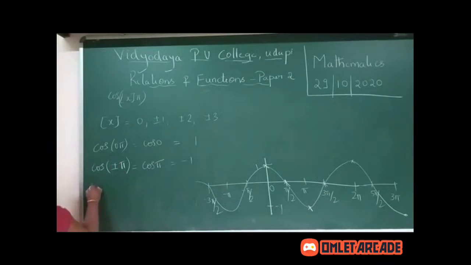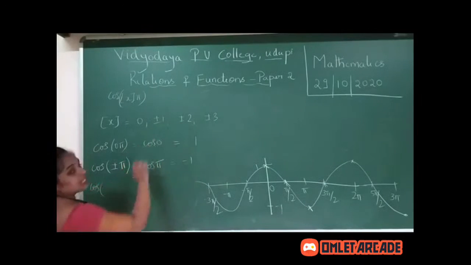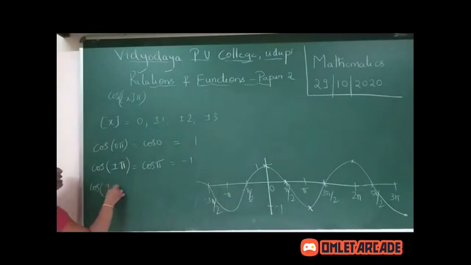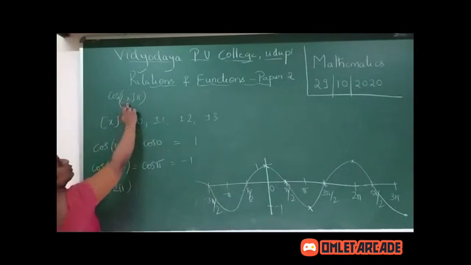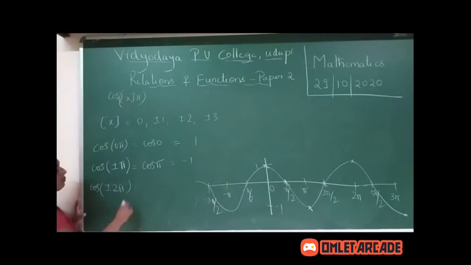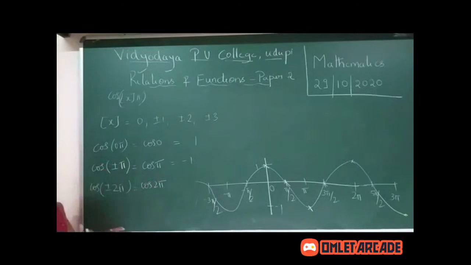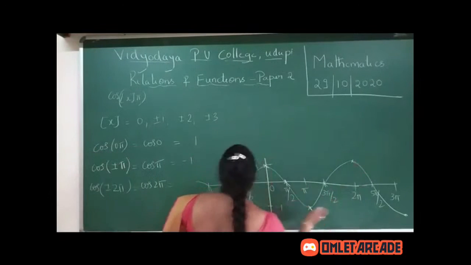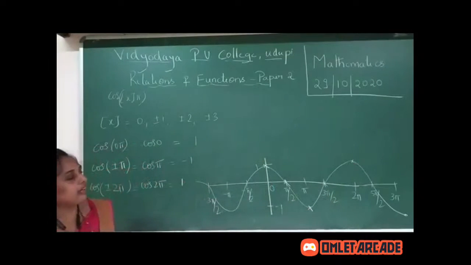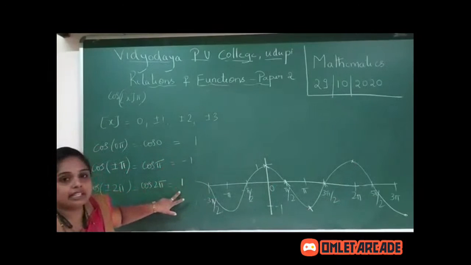Okay. Next, cos, I can put plus or minus 2 pi. If I put 2 into pi, that is cos 2 pi only, plus cos 2 theta minus 1 and the same. So what is cos 2 pi? Cos 2 pi is 1. So what did I get? 1 minus 1, 1. I didn't get 0.